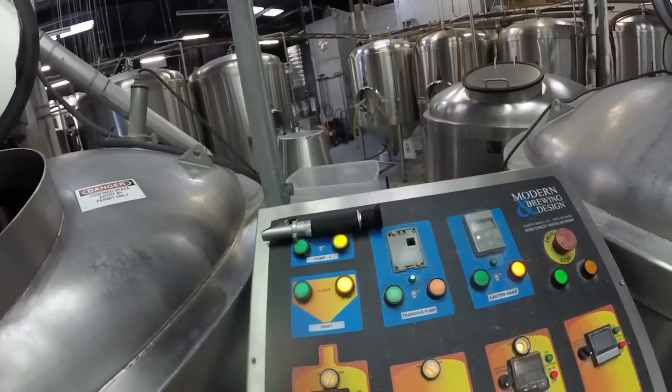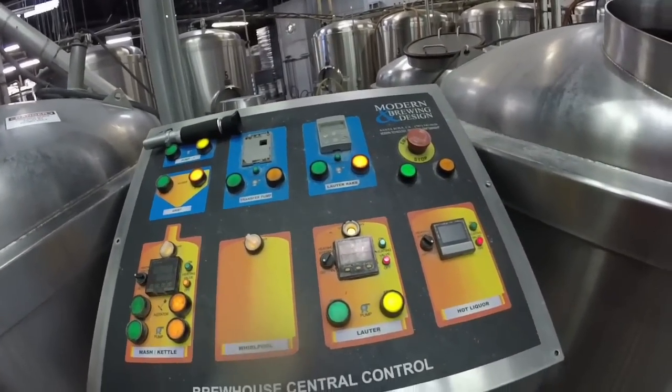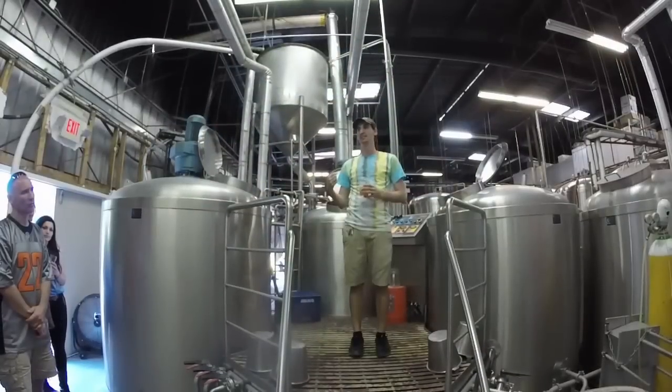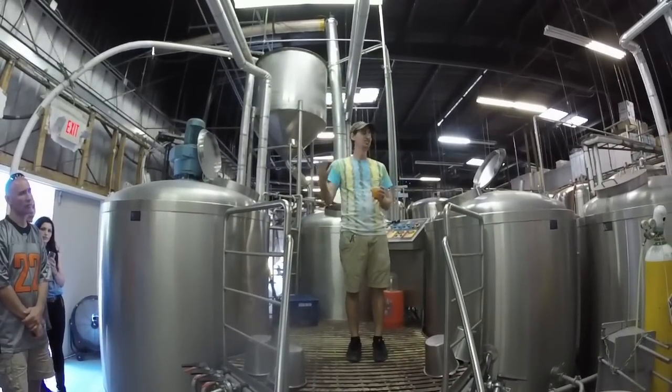A lot of people I've talked to about our water say it's awful. It tastes some of the worst water I've ever had. They're drinking straight tap water. You have to filter those chlorine and fluorine flavors out if you want to actually get great water. So you just got to keep that in mind.